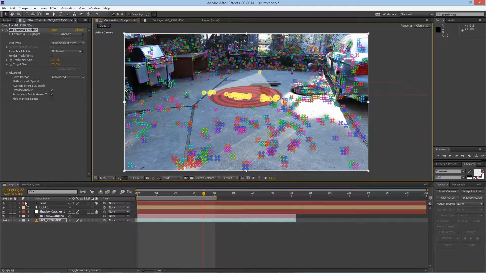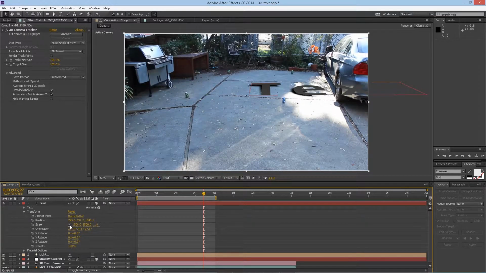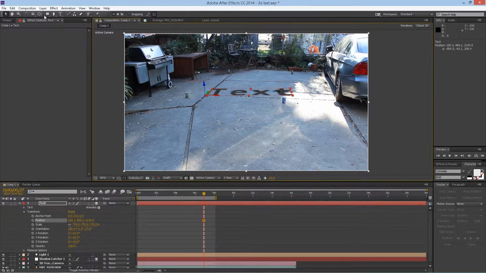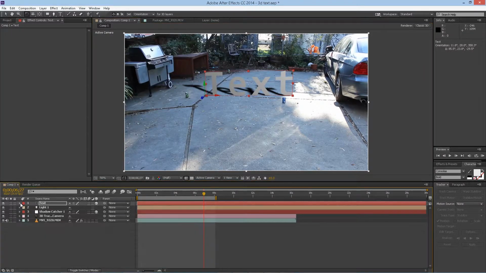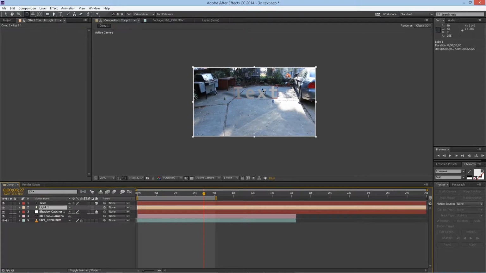Now let's go ahead and scale that down. Just Transform. And we can move the scale down a little bit so it's easier to mess with. Or no, it's tracked onto it, so that's the easy part. And then you can drag it over here to the middle or wherever you want to. Just make sure it's not too far away from where your tracking point was. And pop it up, and then you see you have a shadow right there. But I'm gonna go ahead and move the light over because I want the light to be where the sun was, which is right over here, up there above the car.